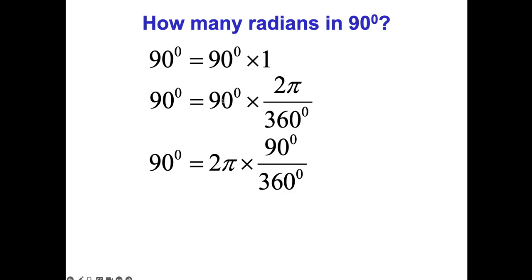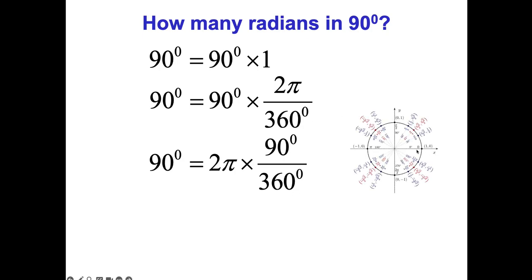And just for fun, I can slide the 90 over here and bring the 2 pi over here, right? And 90 over 360, that's a fourth of the circle, because right here, 90 over the full 360, that's a fourth of the unit circle. So it's the same thing as 2 pi times a fourth, which just gives me pi halves, right? Or I could have just looked at the unit circle and seen that 90 degrees is pi halves. But most of the time, we're not going to have angles that land perfectly on the unit circle. So being able to do this conversion is going to be important, right? So 90 degrees is the same thing as pi halves radians.